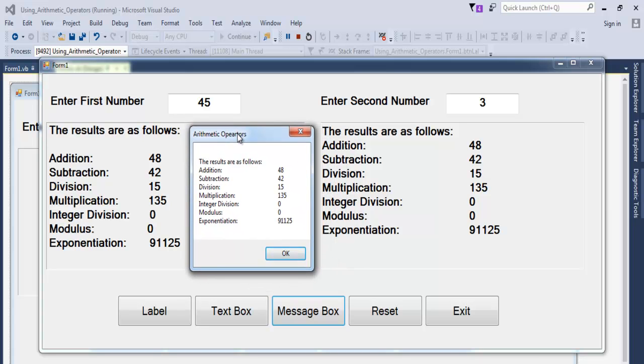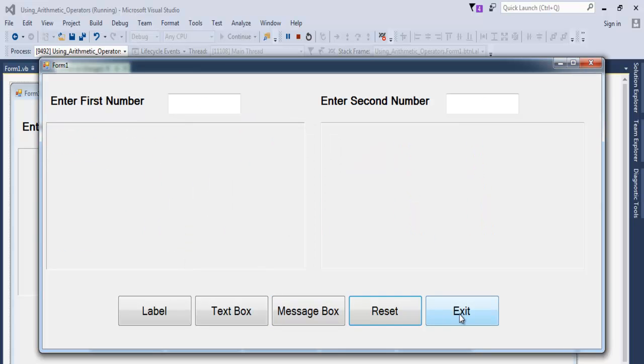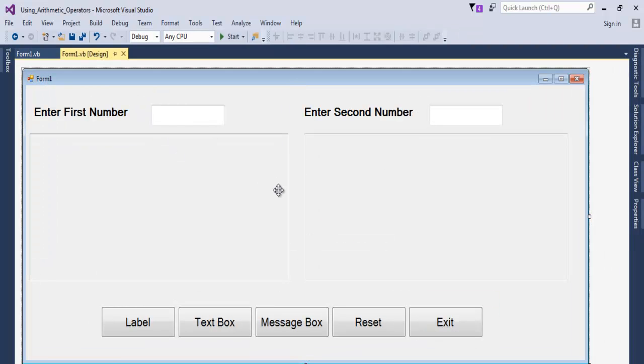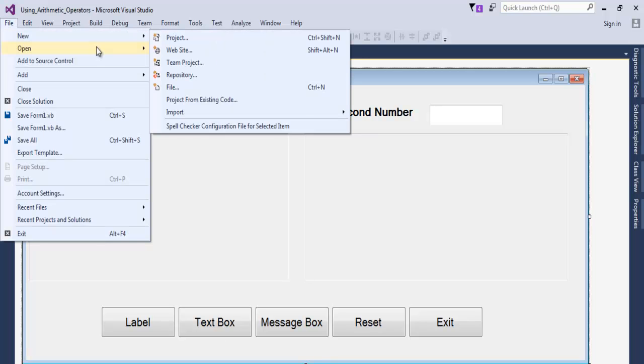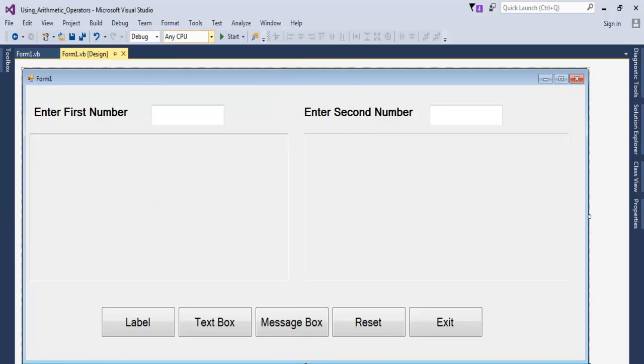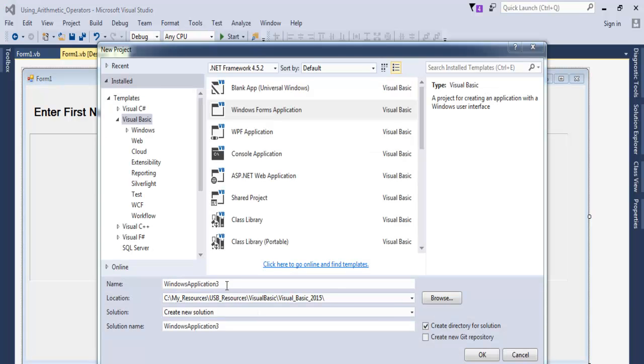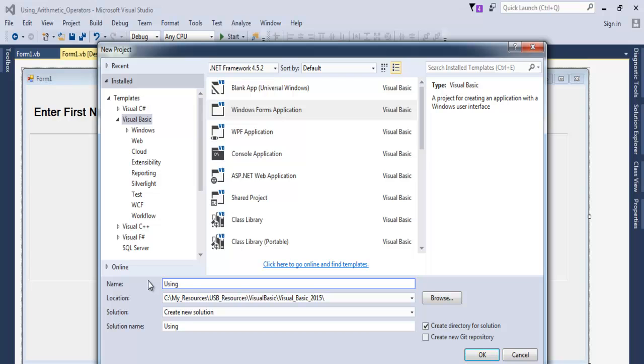So what I will do now is take you guys straight into Visual Basic Development environment. We'll put one of these together. So let's do that now, guys. Okay, we're going to be starting a new project entirely. So let's go to new, start a new project, and right here let's name it using arithmetic operators.